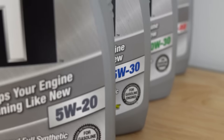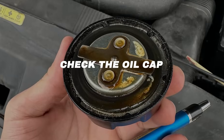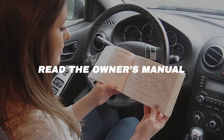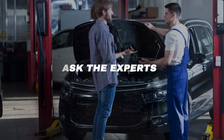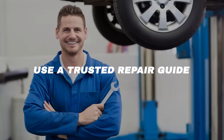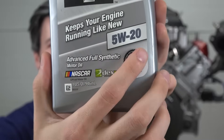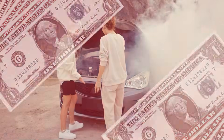Still not sure which oil your car needs? Finding the right oil is easier than you think. Here are four simple ways: check the oil cap — many cars have the recommended oil printed right on top. Read the owner's manual — it has the correct oil type, how much to use, and extra tips. Ask the experts — dealerships and auto parts stores can pull up your car's exact oil specs; just tell them your make, model, and year. Use a trusted repair guide — service manuals like Haynes, AllData, or Identifix have all the details, not just for oil but for brakes, spark plugs, and other repairs too. Using the right oil keeps your engine running longer and saves you from costly repairs.